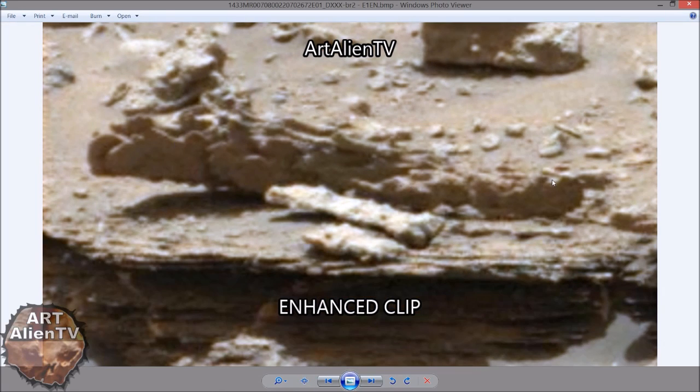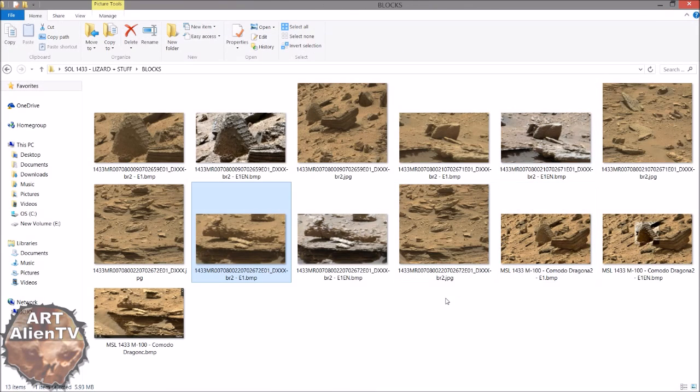So this structure almost looks like a spine, or perhaps something even mechanical, I don't know. The way it's layered is very complex. It looks like an animal spine, perhaps fossilized. And this looks like a bone. It may not be, of course. It may just be something that's shaped like a bone. But as I've said before, not everything that is shaped like something is necessarily that thing, so you've got to be a bit dispassionate about a lot of these things on Mars, because some things look really like something until you get a close-up of it, and then you find out it's just a rock. But often you find out that it still looks like that thing from a different angle.